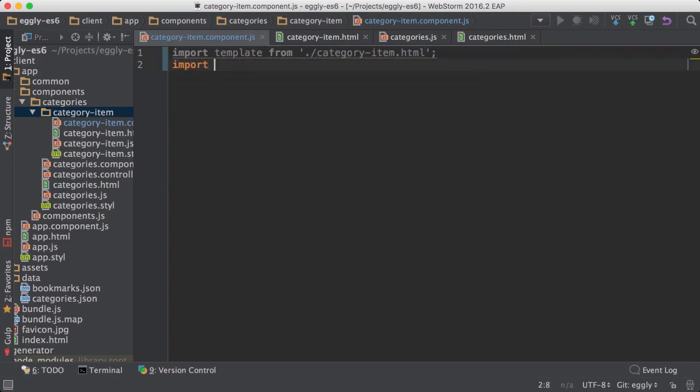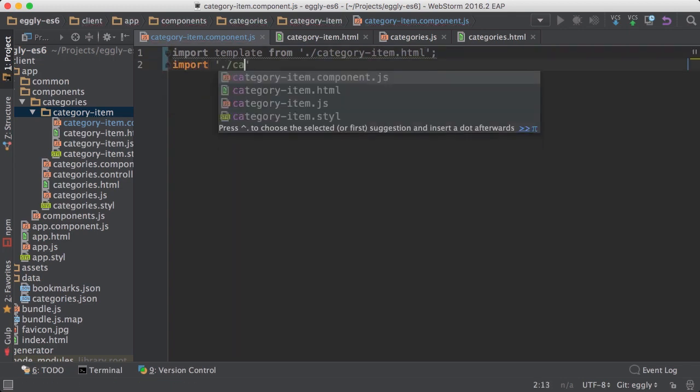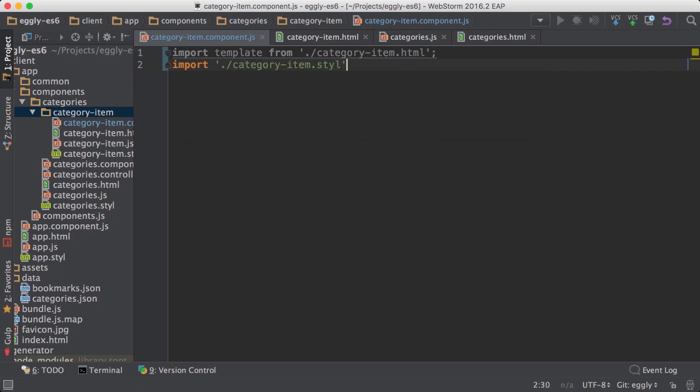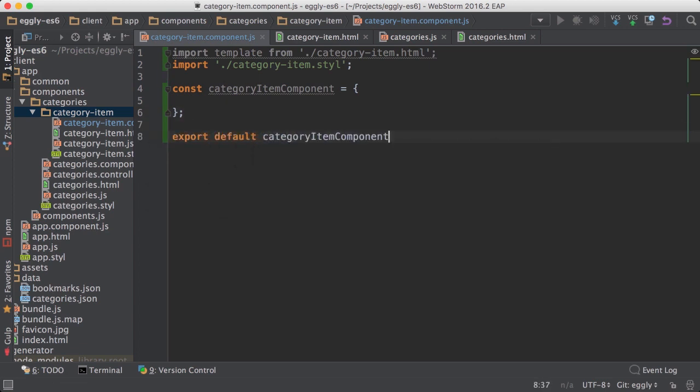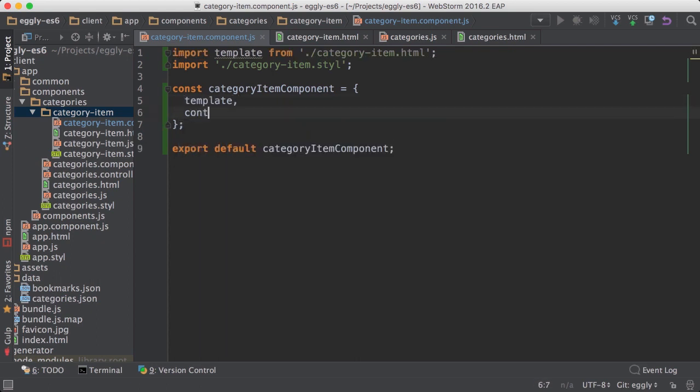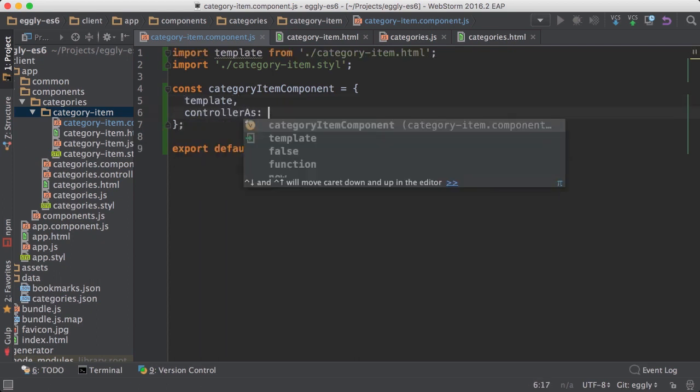And then we'll go ahead and import our styles. And then we will define our component configuration object. And before I forget, I'm going to export this. Then I'll do the template, controller as.